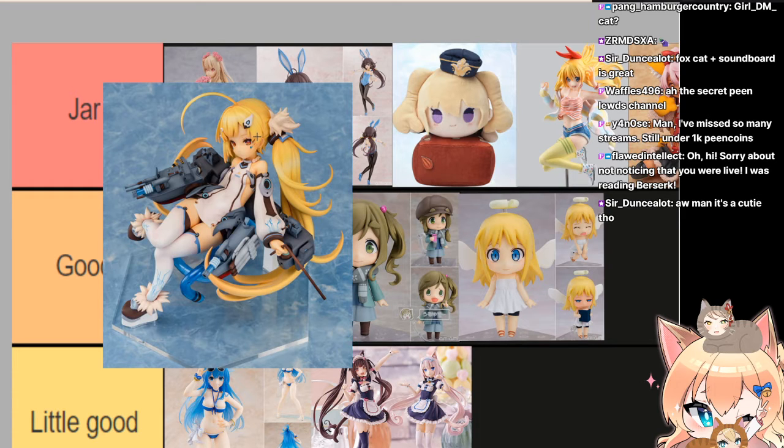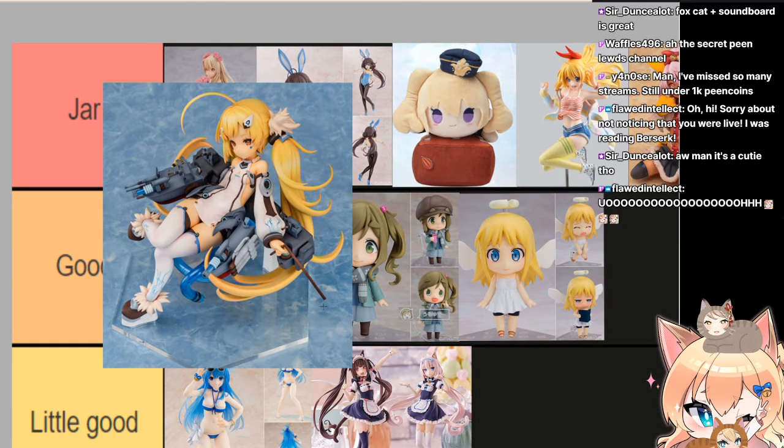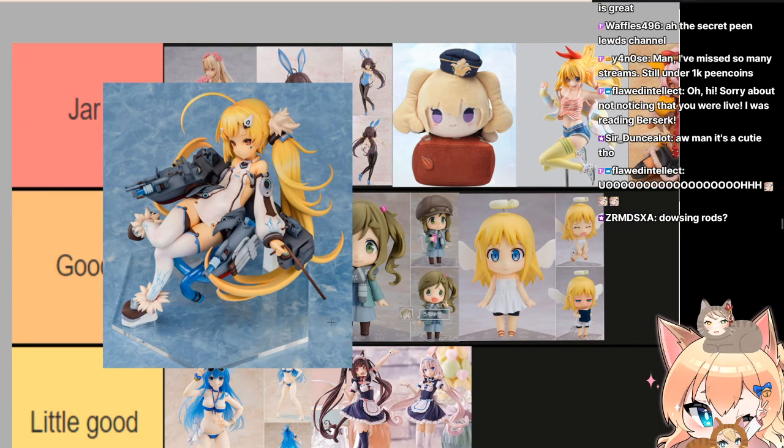The fact she's kind of horizontal, she takes up so much space. The hexagon base makes it so annoying to store other figures, and these little rods, I think they're called dowsing rods, stick out a significant portion away from the figure itself. If you want to put her up against the back or the side of your shelf, it just bumps into it, and it's so annoying.